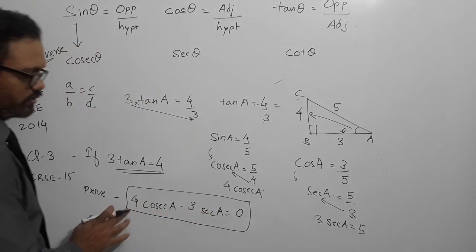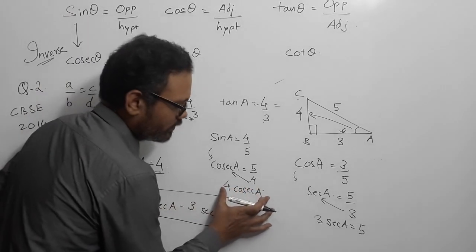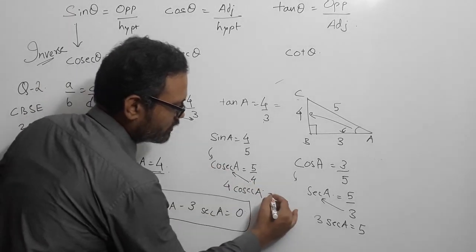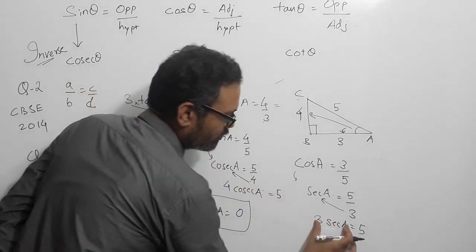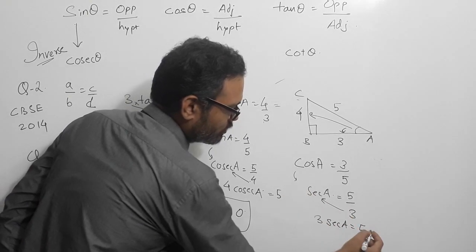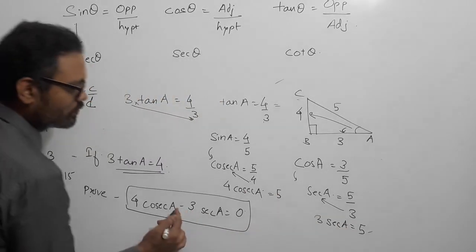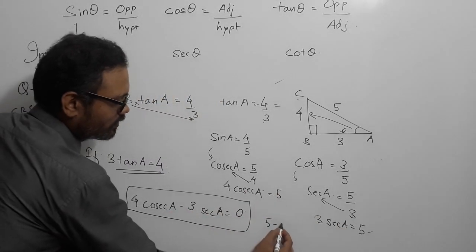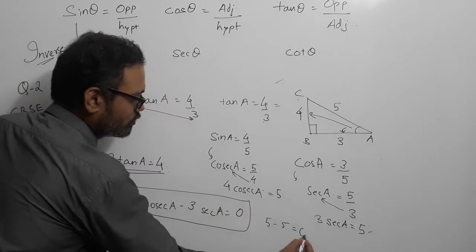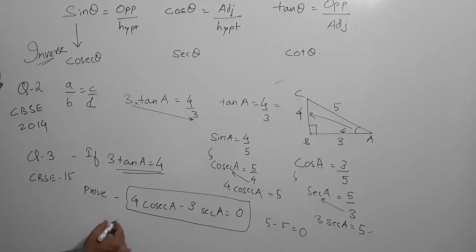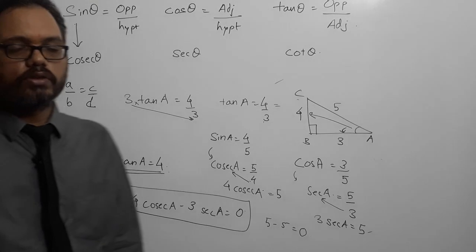The question was like this. So what is the value of this when it has come? It is equals to 5. What is the value of this when it has come here? It is equals to 5. So if you minus this, this will give you 5 minus 5, which is 0. Hence proved. How we will write in steps, that I will teach you later.